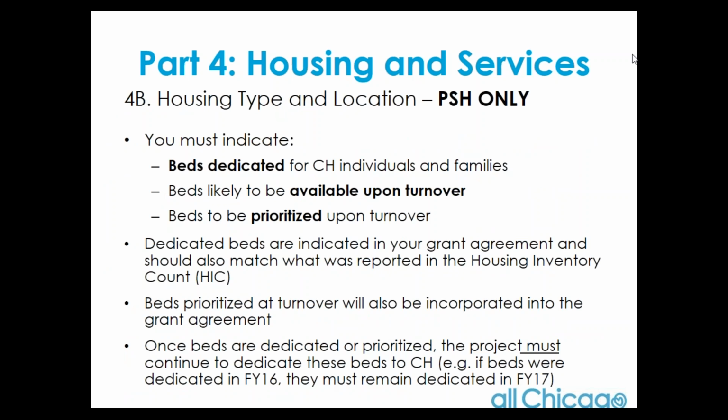And then for permanent supportive housing only, outside of the dedicated plus and the 100% dedicated, you'll also be prompted here to indicate the number of beds that are dedicated for chronic homeless individuals and families, beds likely to be available upon turnover, and then the beds to be prioritized upon turnover. We have some information below in this slide to help fill that out, but if there are questions, please feel free to reach out to us.